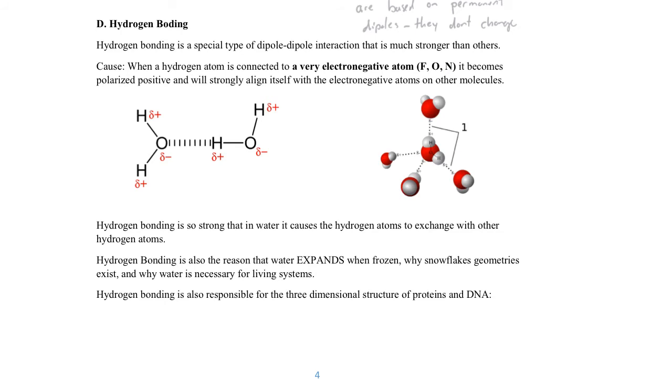When hydrogen is bonded to one of these highly electronegative atoms, that hydrogen itself becomes strongly positively polarized. And because we have a polarized bond between that hydrogen and whatever atom it happens to be connected to, we've created a dipole. So to see how hydrogen bonding works in a real example, let's take a look at water. Now I've drawn here two molecules of water. Now in each case, we see that we have a hydrogen atom bonded to a very electronegative oxygen atom.